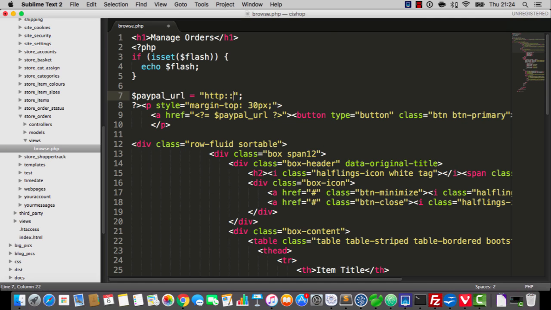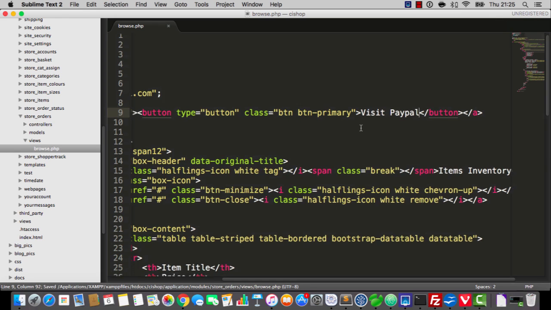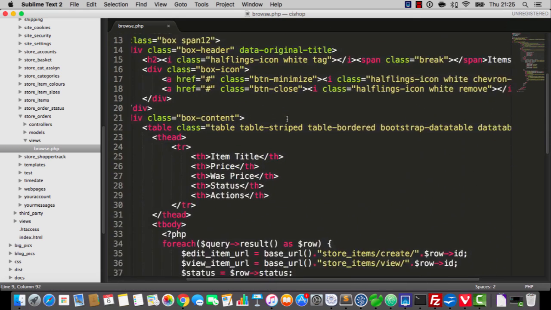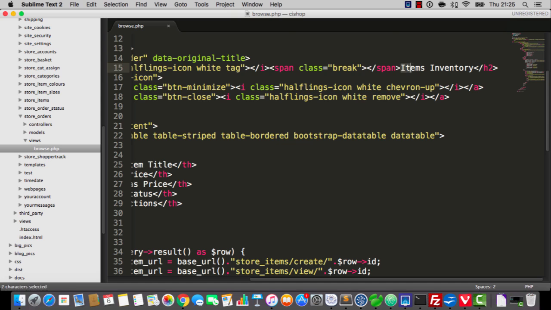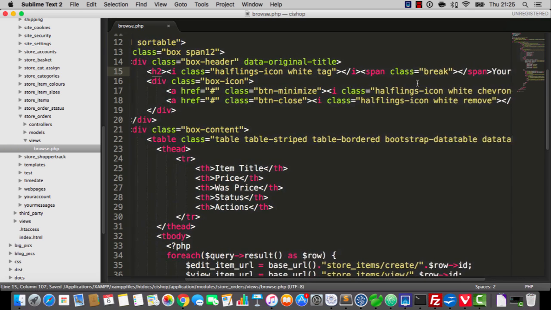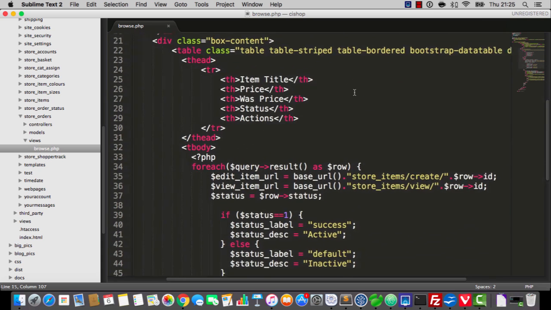So http www.paypal.com, and the text is going to say visit PayPal, and that's okay. What else have we got? Well, where it says items inventory, I'm going to say your orders. You might want to try a different tag here. I'm not going to bother because I'm in a rush.